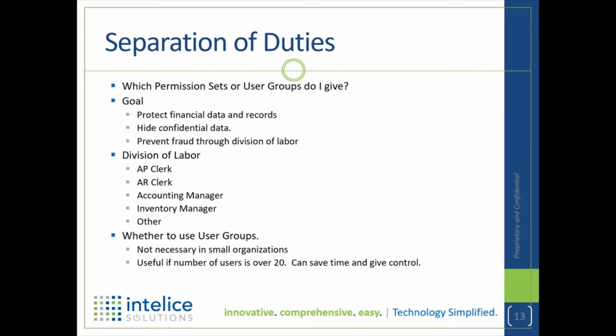So some of the basic accounting concepts around division of labor are to have an individual person on the AP side, a different person on the AR side, a different accounting manager that maybe can't enter the information, but they can process all the information, and then inventory manager or inventory control, and a bunch of others. But however you do it, it is worth stepping back and thinking about it. How do I best structure my division of labor rules within my security to prevent fraud?